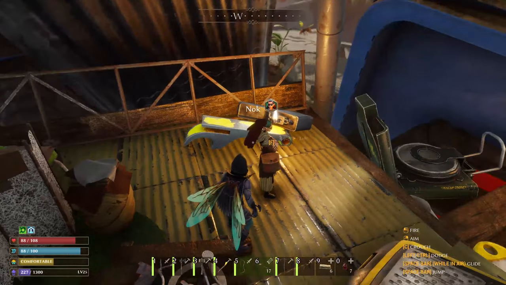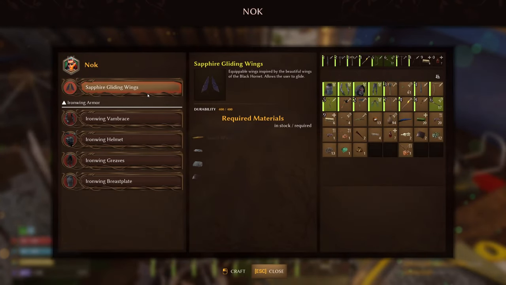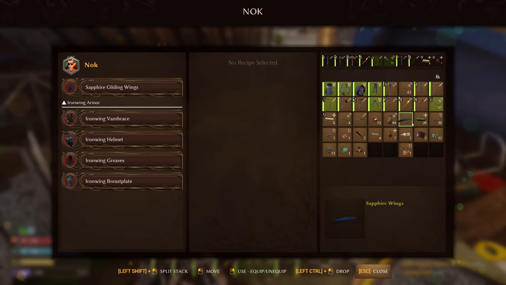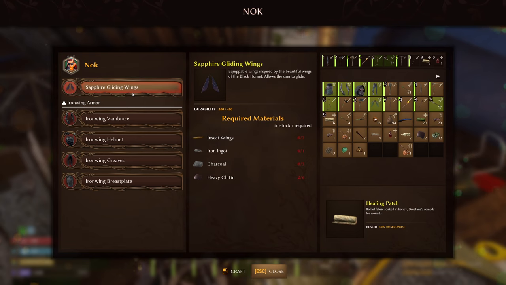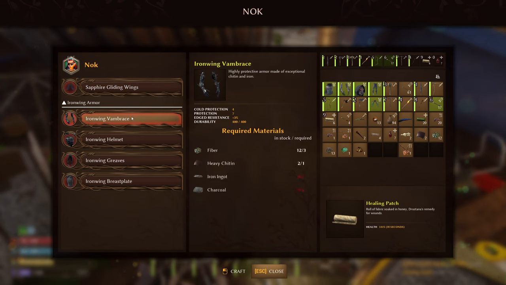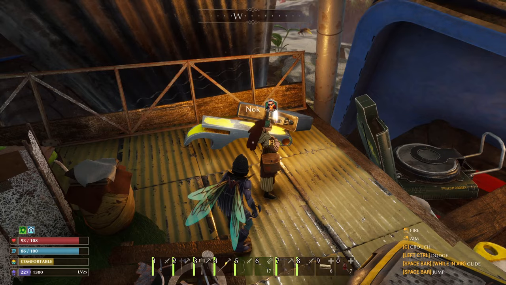Are you going to make me the thingy? Please? Sapphire gliding wings. We need ingots, charcoal, heavy chitin, and insect wings. How come it doesn't take the sapphire wing? Huh? That must be a mistake. Right? That must be a mistake, I'm assuming.